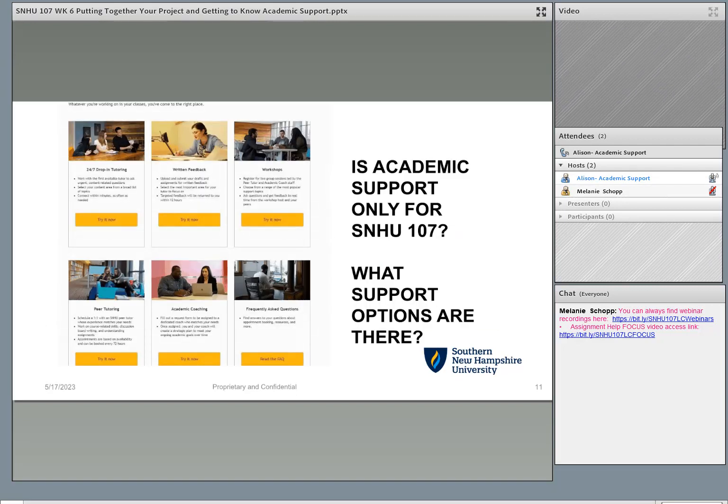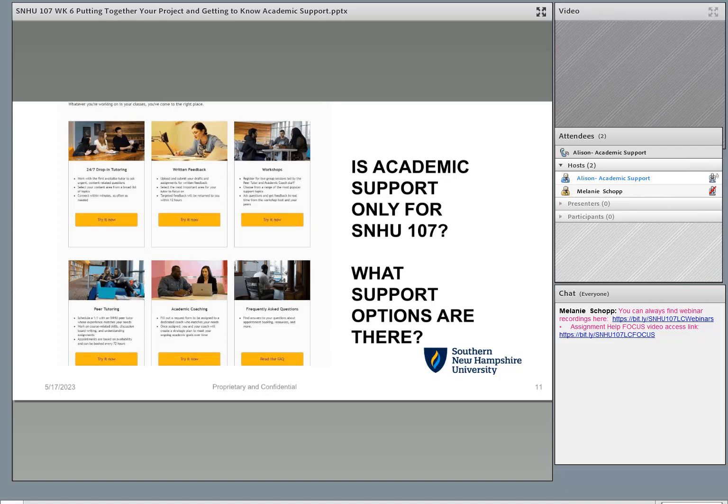Actually, right now. So once you get in, go ahead. No, you're good. So one of the things we want to make sure is, like Allison said, when you click on the academic support, it brings up this whole menu. So Allison is going to go through what all of these can do for y'all, so you really know what and who can support your success.